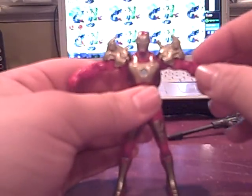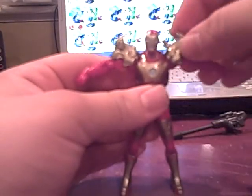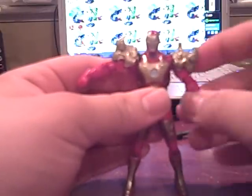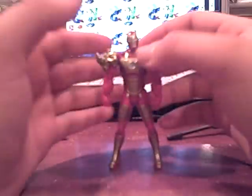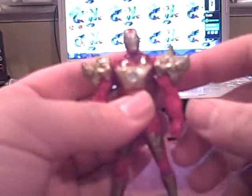A problem with some of the figures, at least the ones I picked up, is that due to the molding on the arms or the shoulder, they don't go up a lot. They would usually only go up this much, and if you put them on this figure, they actually go up a lot more. But this one has really no problems. You can get them up high. I actually do like the molding on these arms. They also do feature the pegs on the side of the forearm right here, which is pretty cool.